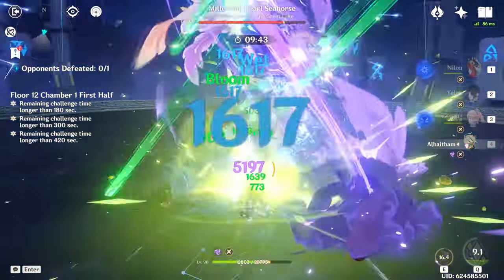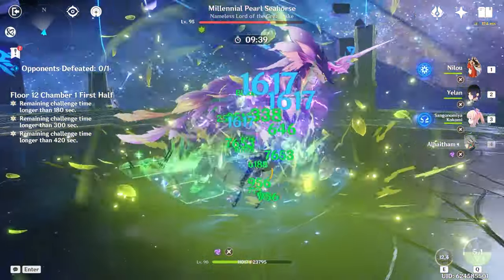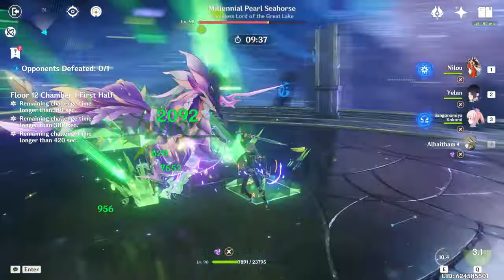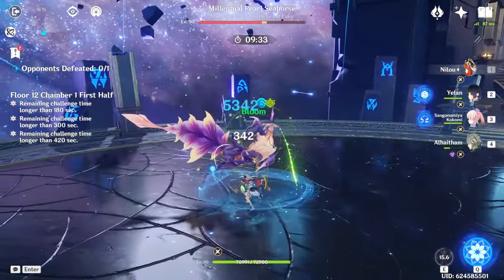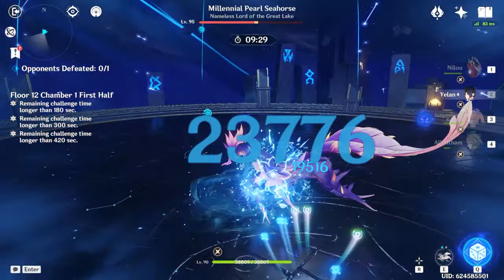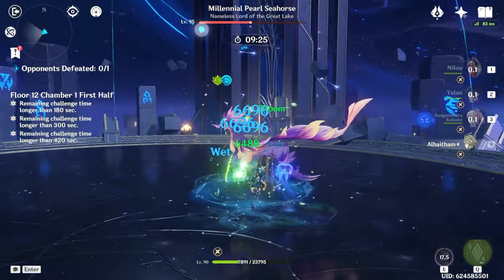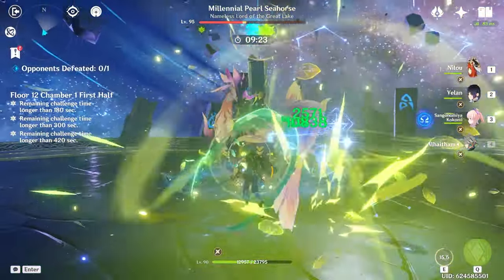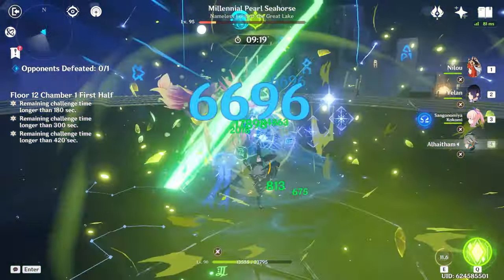As you can see, I am just shredding through this thing, even with pretty bad overall stats and low-ish investment, all things considered. And as you can see, this rotation is just happening very quickly. It is perfectly rotating here. Now, the issue here is I didn't have enough ER, but it should not matter. I am just absolutely shredding this thing with Nilo single target.